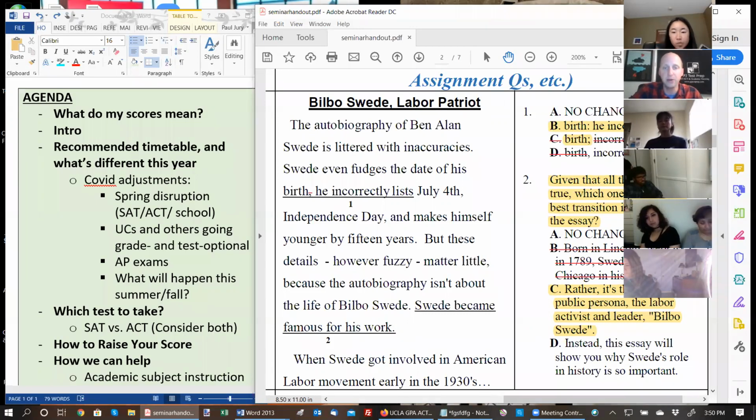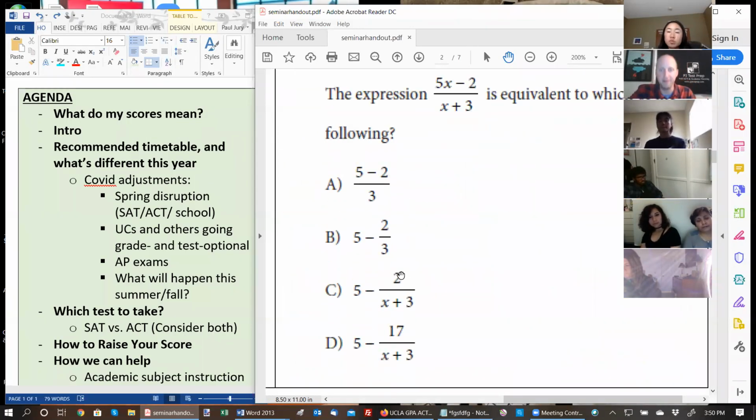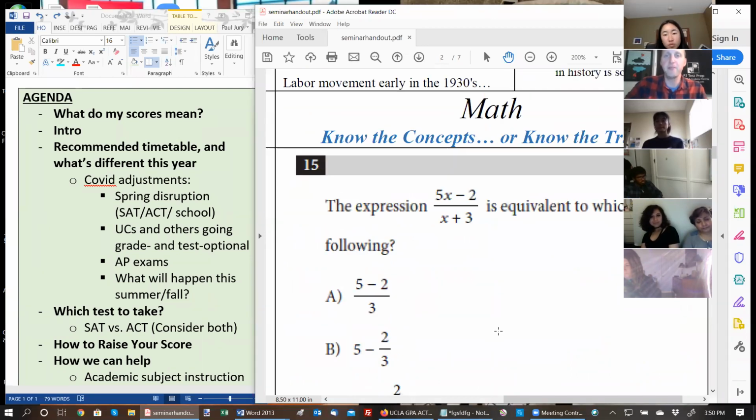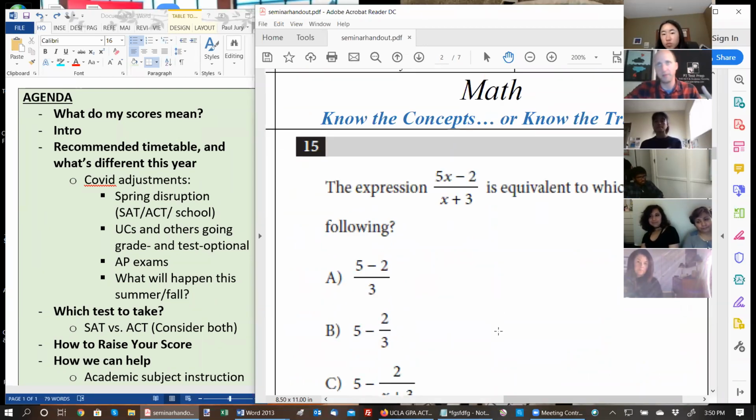Okay, the last thing I want to hit is a math question. This is one of my favorite things to test. For the math guys, one way to be good at math, of course, is just to be better at math. And self-math review is not a bad way to get a good start on your SAT or your ACT.